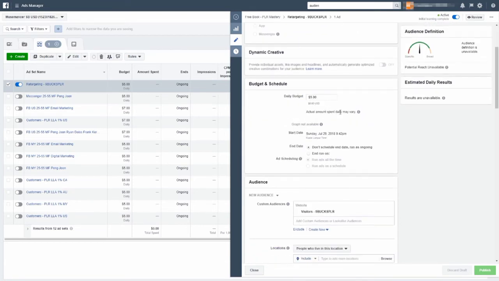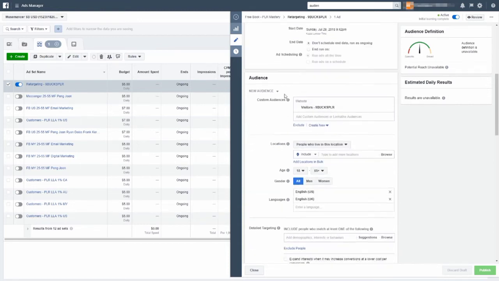Budget and schedule. Normally when it comes to retargeting, I always just put $5, unless you're expecting a lot more traffic, then you can up the budget in some cases. But I would start as low as $5. And don't worry if you're not going to use up $5 a day for the next 30 days. In fact, in one month I only spent maybe $20 or so on retargeting, but I make back a lot more because retargeting is still dirt cheap. You're only targeting people who have been to your site but didn't take a specific action. So you can just leave the daily budget at $5.